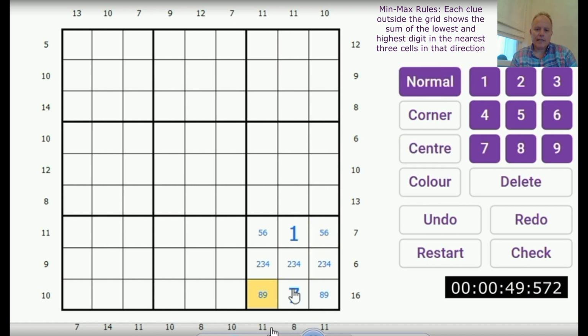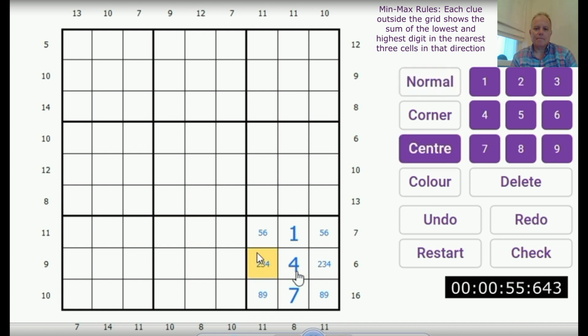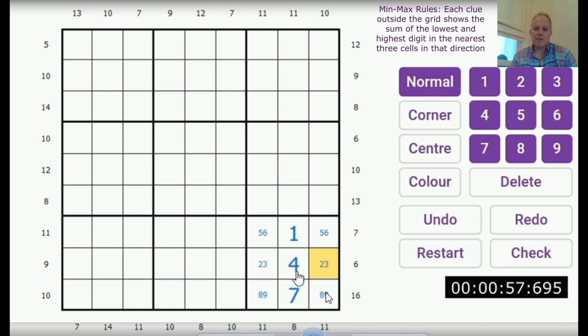Now, down here we had 11, 8, 11. Now obviously neither of the 11s can have a 1 in, because you couldn't make up the minimum and maximum with a 1. So the 1 had to be in the 8, which also had to have the 7 in it. Now it's impossible at this stage to resolve which of the 11s has 2 and 9 and which of them has 3 and 8. And even if one knew that, one couldn't decide the 5 and 6.